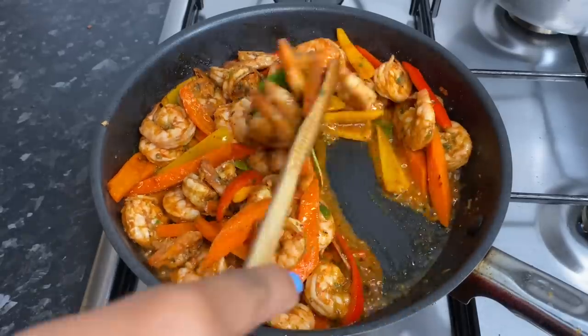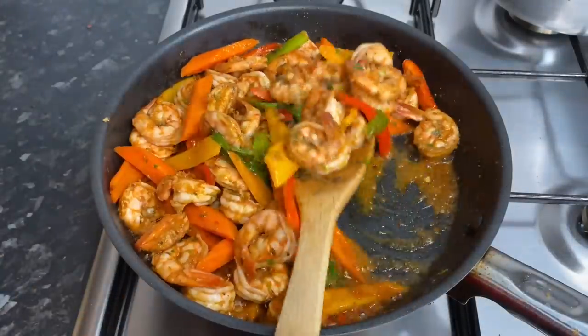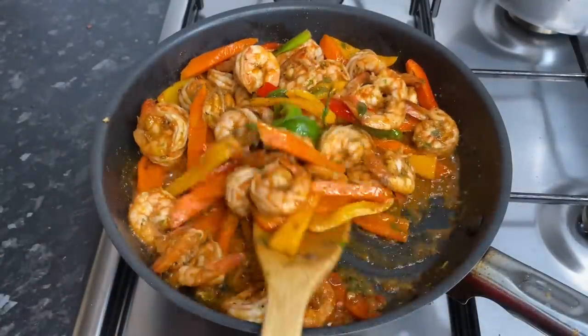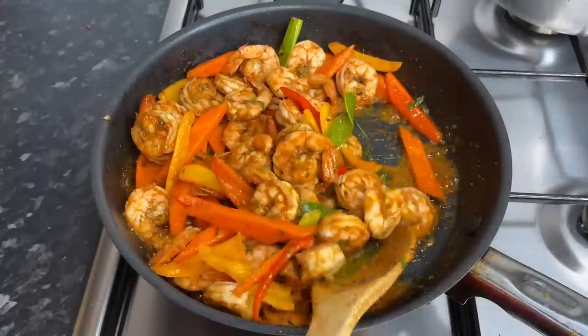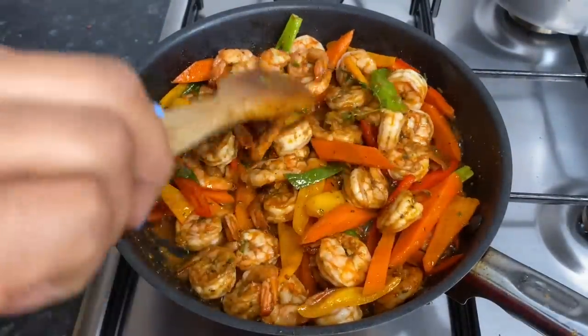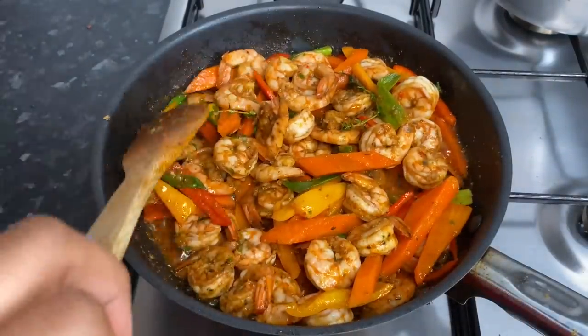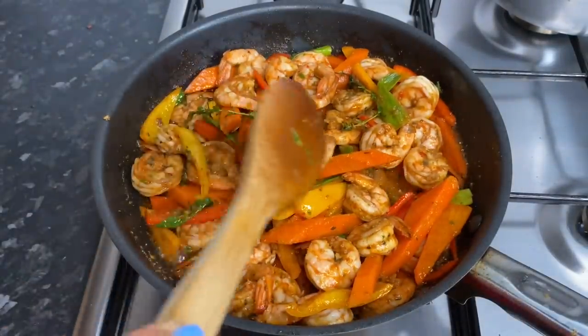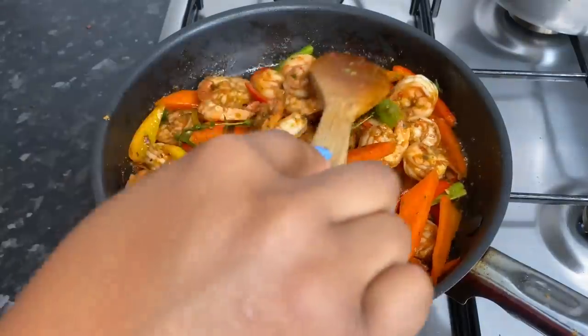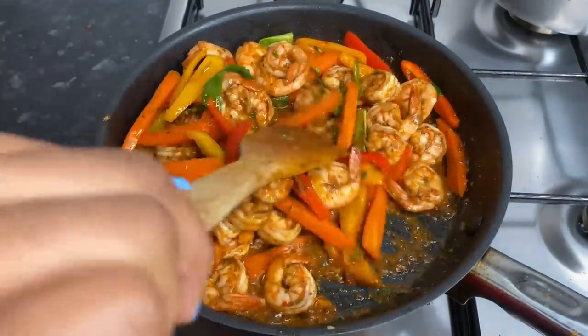And I know everything is nicely cooked in this. It smells amazing. The cumin in there is absolutely beautiful. Look at that, my love. See, and this is ready in about 5-6 minutes. It is done. Guys, look at that.